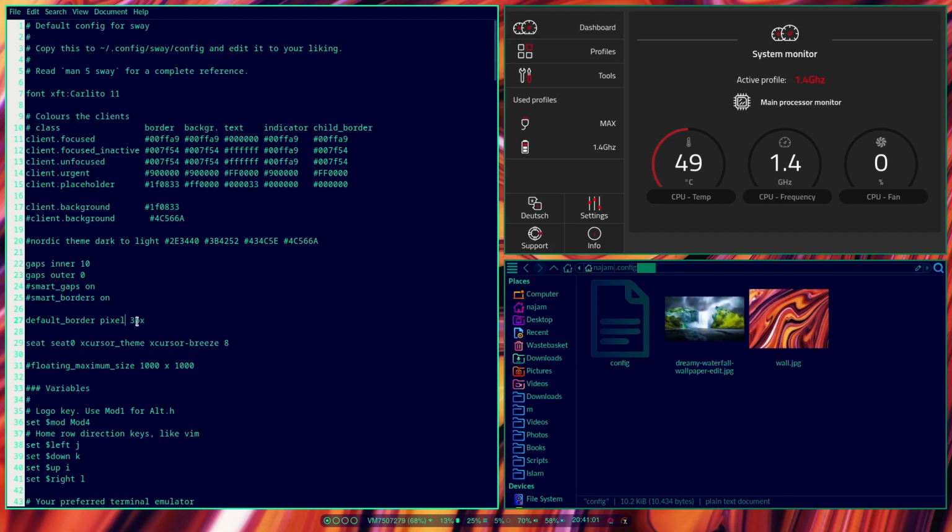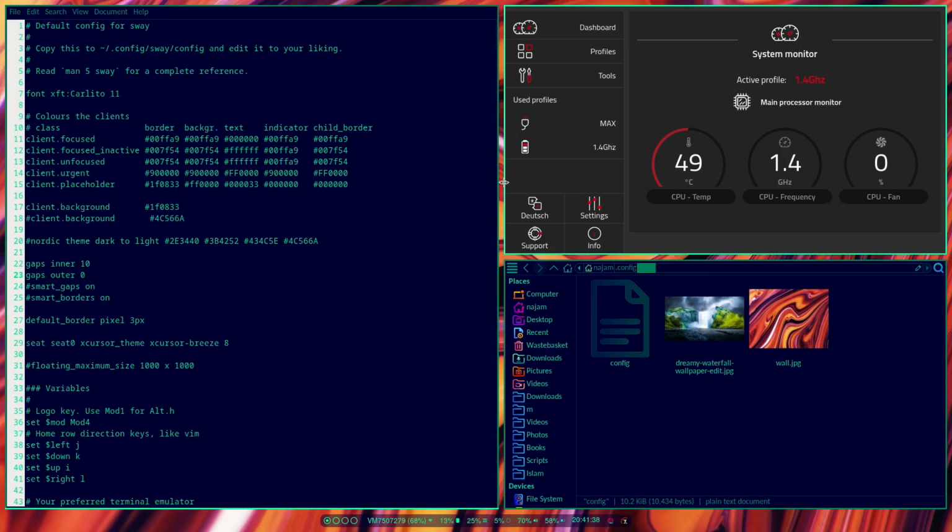You can change how big they are. You can also have inner gaps as well as outer gaps, which is very nice. And you've also got smart gaps and smart borders as well, which means if there's only one window, it will maximize it and get rid of the gaps because you don't really need them. I've just got them on as normal right now because I like the look. This is just a comment for the Nordic dark theme. So normally when you install a different color scheme, you're going to want to put that in here. I'm sure there's a way to just string it so you don't have to change it, but I end up doing it all manually anyway.